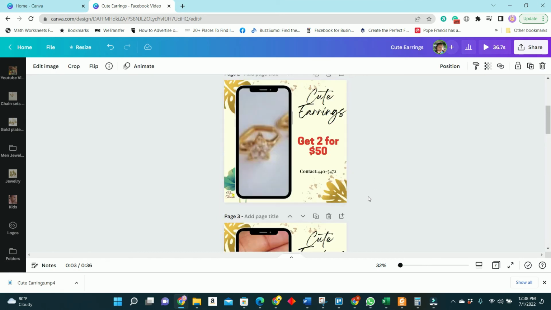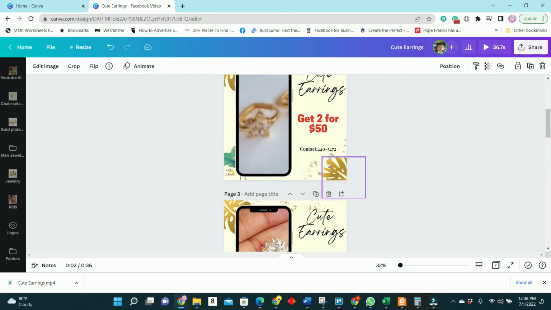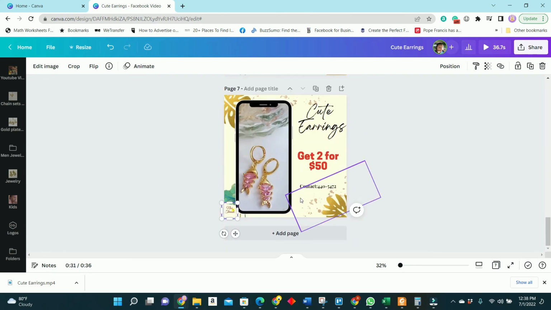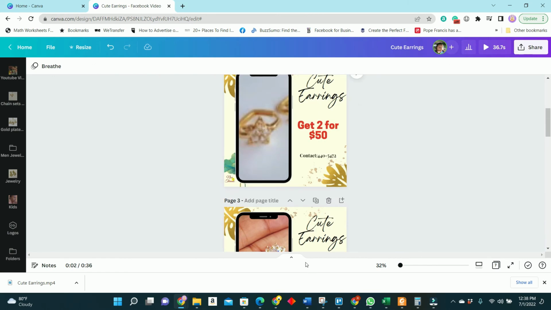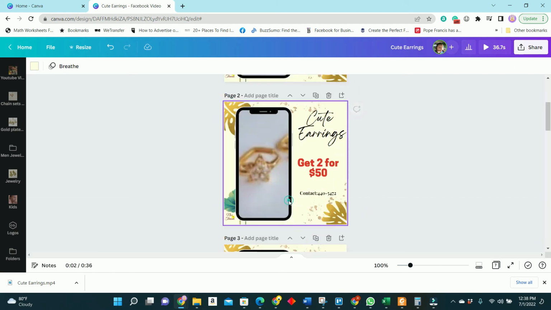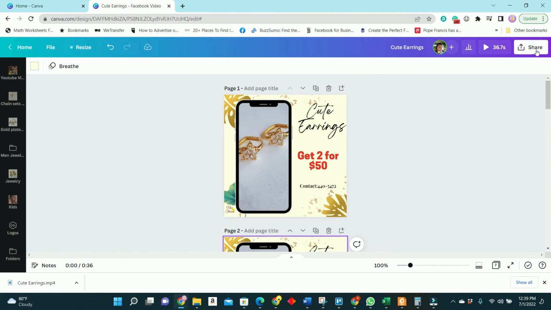Okay, so basically what we're looking at here is 1, 2, 3, 4, 5, 6, 7 slides. So we have 7 video templates. Okay, and of course, if we click on the bottom here, we can actually see the preview right here, but we don't need this view anymore. So just hide this away, tuck it away, and we're basically done. What we'll do is download this and I will show you the final video.